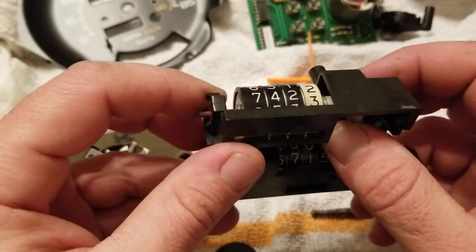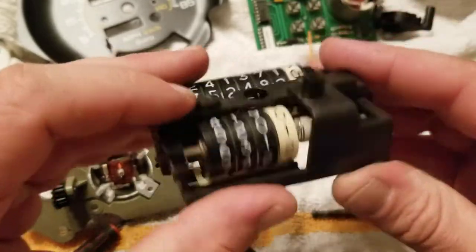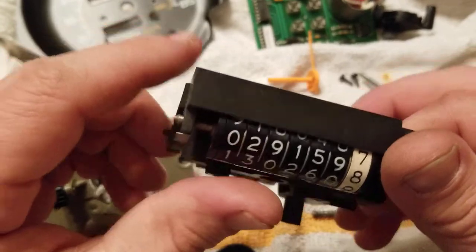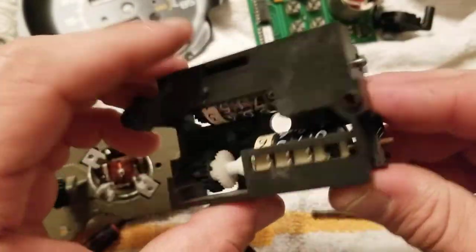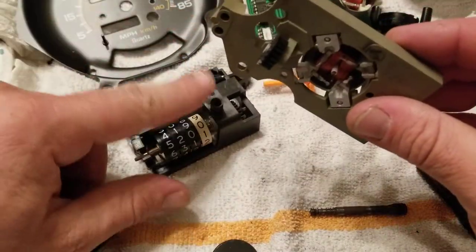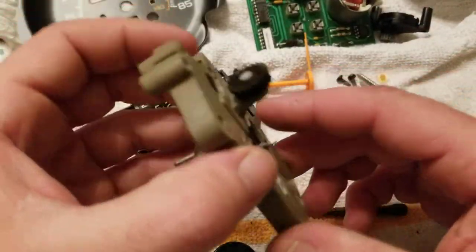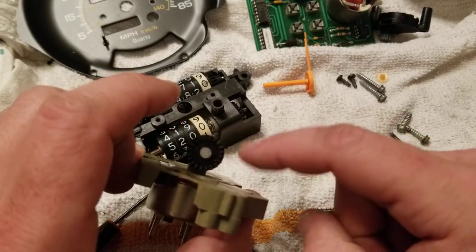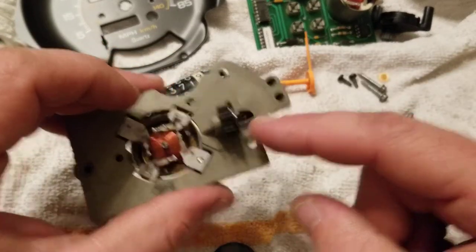That was the cause of my problem. Because this all locked up — my truck's been from the arctic to the desert, lots of dry environments, and dry is not kind to plastic at all. It's very hard on it, so bits are just falling apart in there. As long as my odometer works, that's what I care about. There's a little wheel that runs the two outer black wheels for the odometer and the trip, and it's driven by a little gear motor.